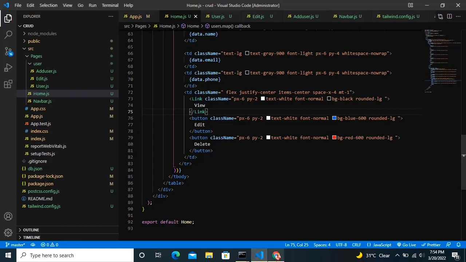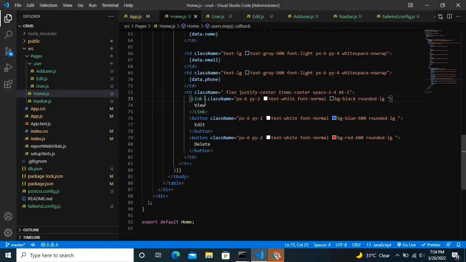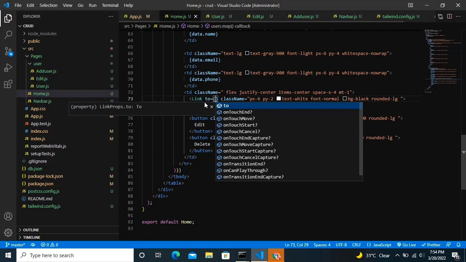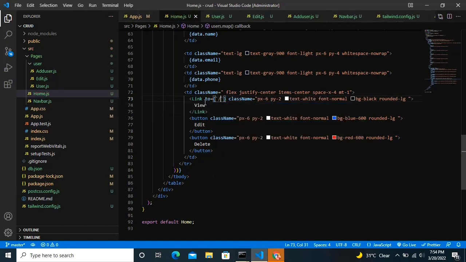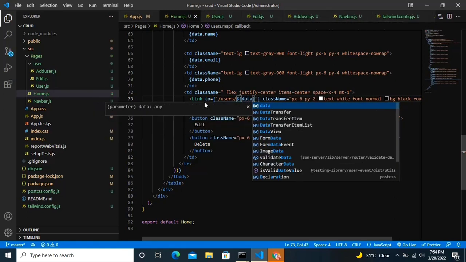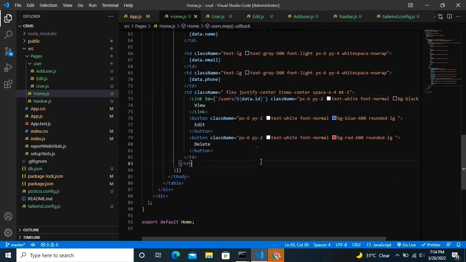It's giving some error. Okay, I need some data. To slash users slash data.id.